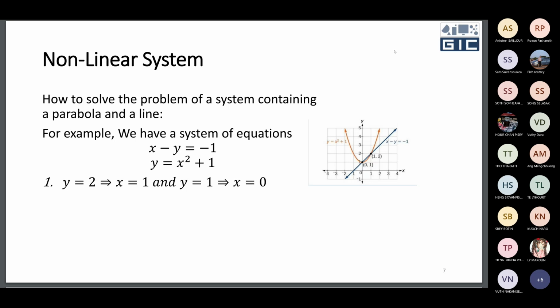Actually, it is the same, but for the nonlinear system, if you go deeply through to multiple variables, it's very difficult to calculate the solution. For example, if you have 5 variables, you need to have 5 equations. And in this case, you cannot use a matrix anymore, because when you have high degree equations, you cannot use a matrix to calculate the solutions.